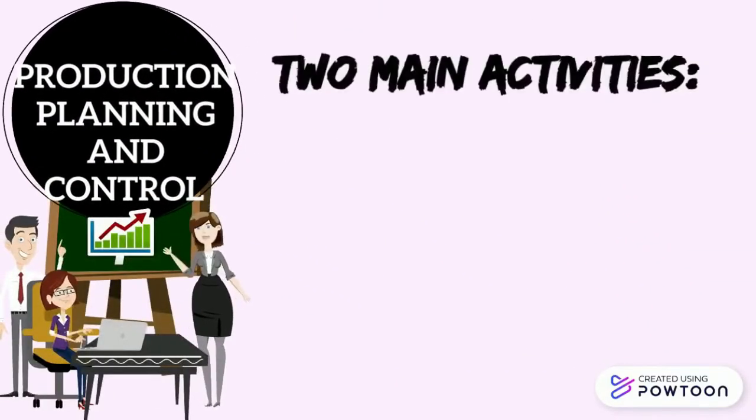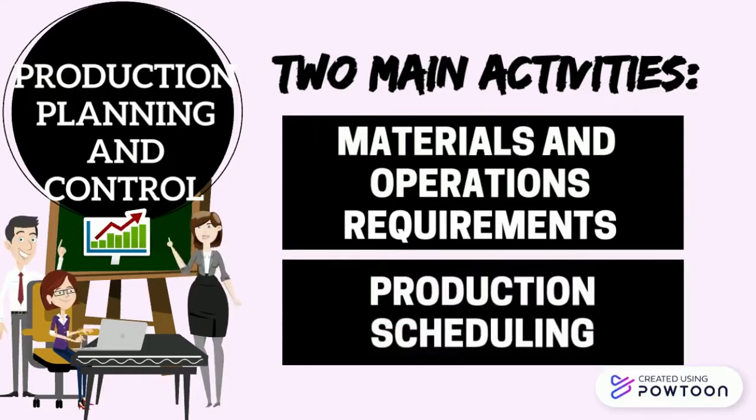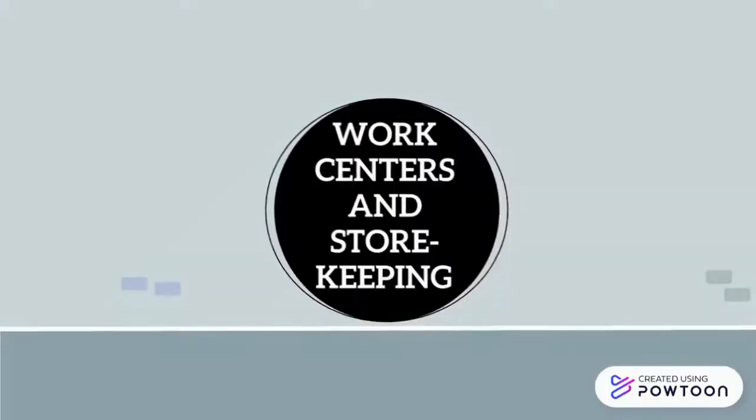This consists of two main activities. First is specifying materials and operation requirements. The raw material requirement for a batch of any given product is the difference between what is needed and what is available in the raw material inventory. This information comes from analysis of inventory on hand, the sales forecast, engineering specifications, and the bills of material. Second is the production scheduling. This scheduling task produces work orders, move tickets, and materials requisitions for each batch in the production run.